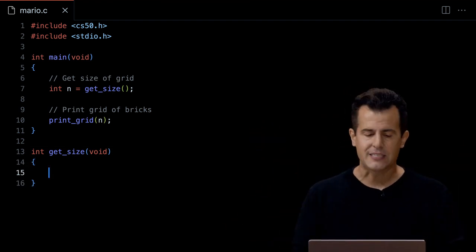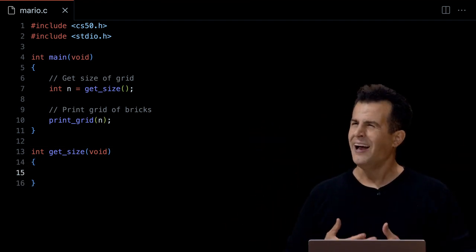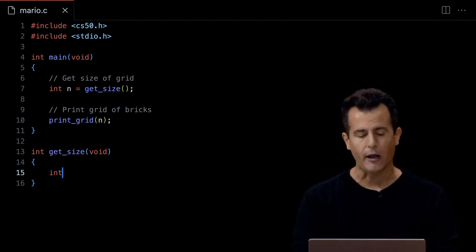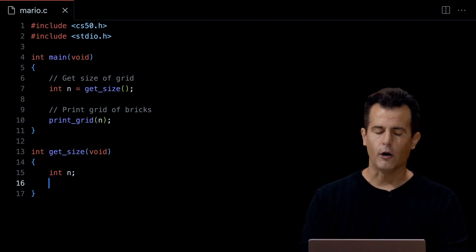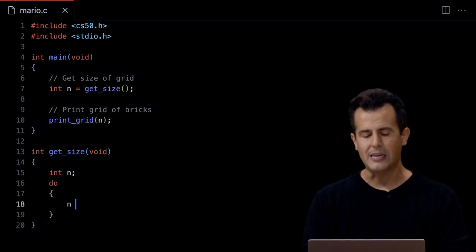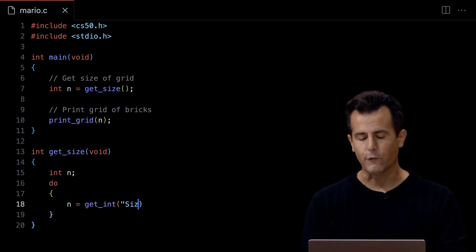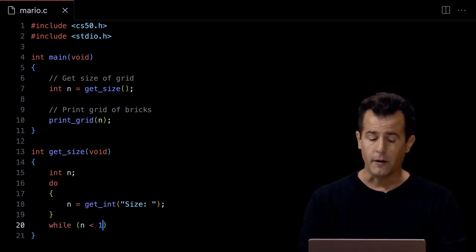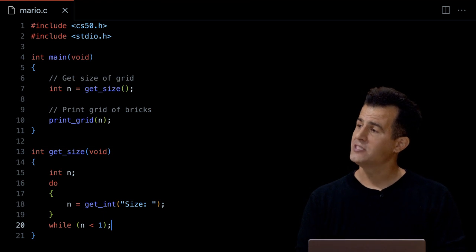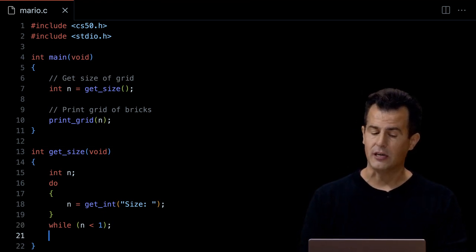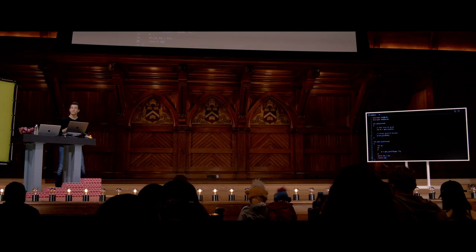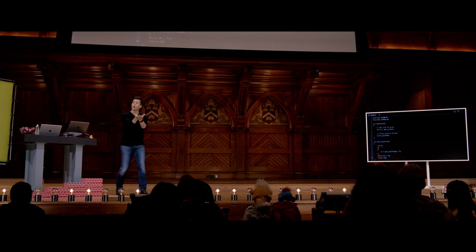And now I can implement getSize. I've already implemented getSize, or at least now at this point in the story, I at least know concretely what to do. And I could figure out eventually, with some trial and error perhaps, all right, if I declare a variable and I do the following, n equals getInt, prompting the user for size, and I keep doing that while n is less than 1. Once that block of code is done, here is a new keyword in C where you can return that value n. So I keep referring to these values that some functions return as return values.